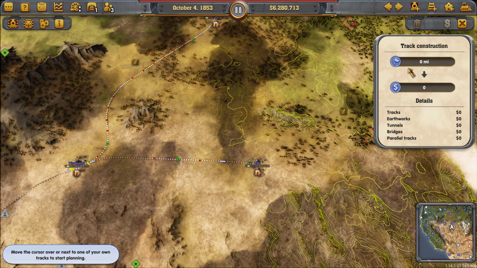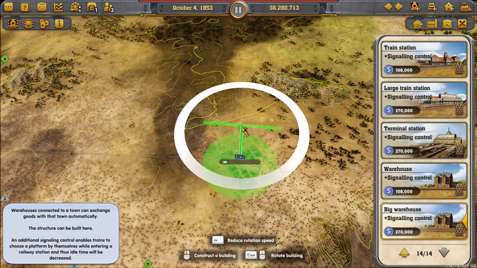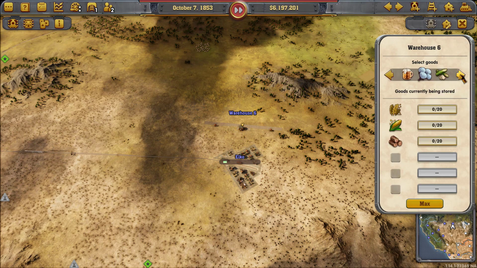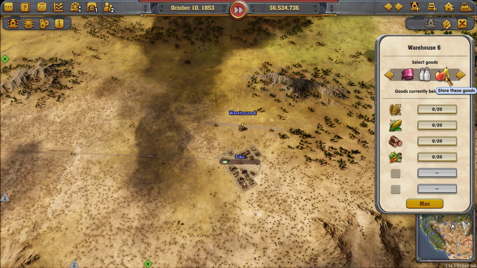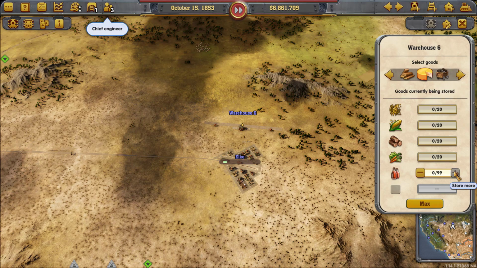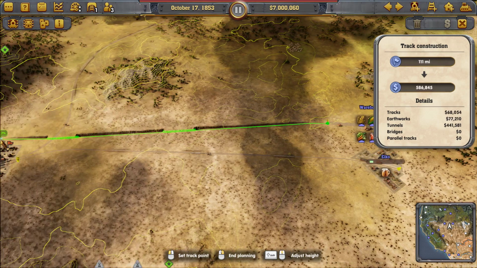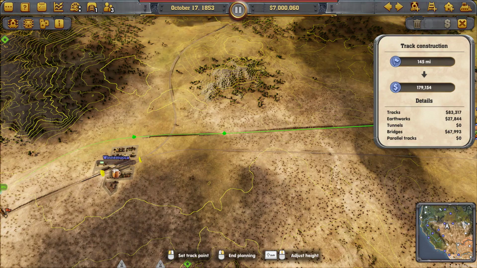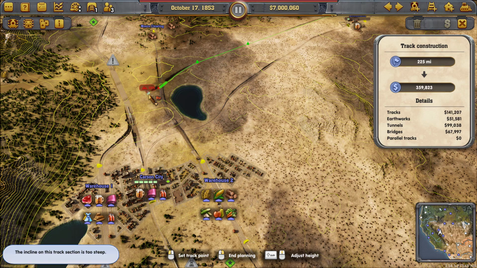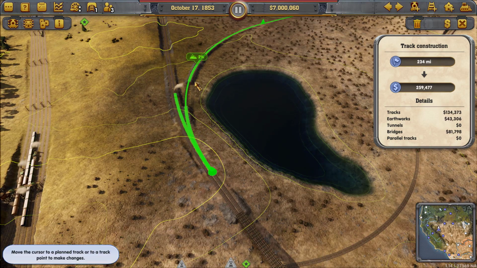I'm going to put a big warehouse with signaling control on Elko. And this warehouse is going to hold sugar, no, sugar's too far away. This, and alcohol, it's going to max this, have repairs, go like this, and like this. Where do I want it to come out? I think I want it to come out like this. And actually it could connect into this line right here.